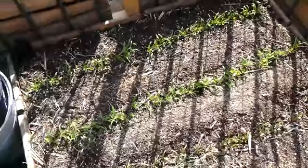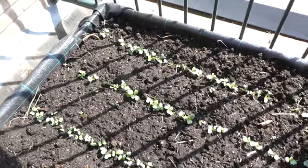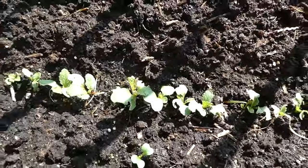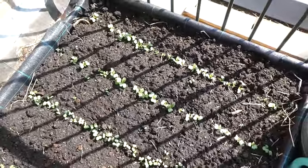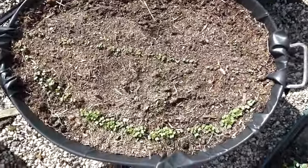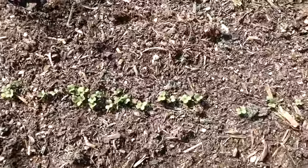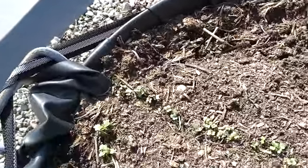And next to that we've got the radishes, which is just a bed full of radishes, and they're also doing fine. They're not growing as hard as the radishes in the Polyculture bed, but well, that bed had a top, or a sort of greenhouse top on it, so it was a lot warmer and moister in there. In this bed I've also sown some turnip greens, and have sown the first row over here, then 2 weeks later a row over here, and very recently I also sowed another row over there, which has not come up yet.